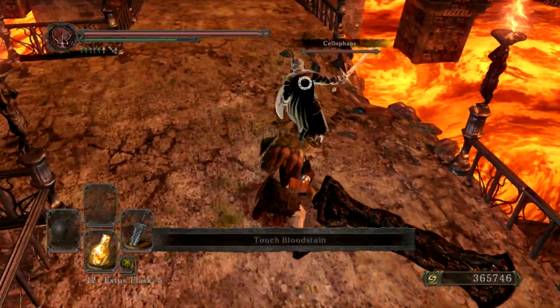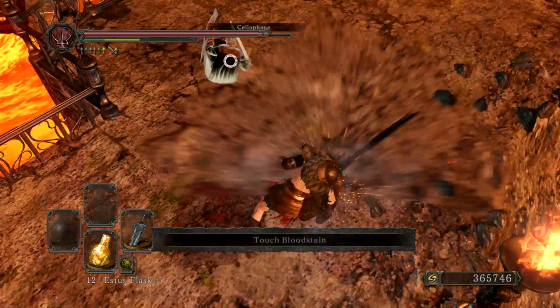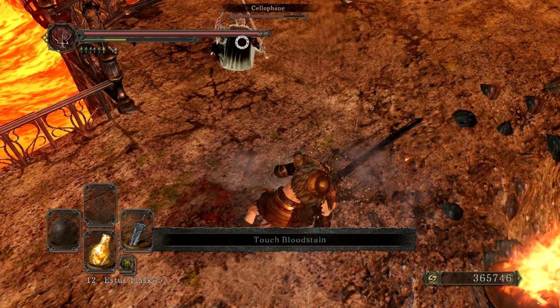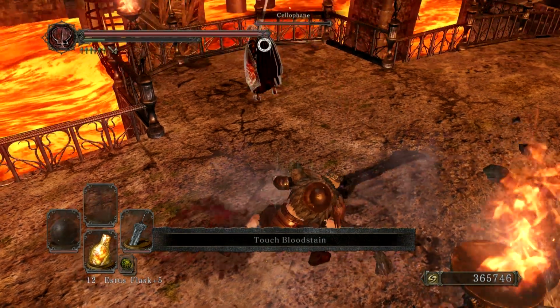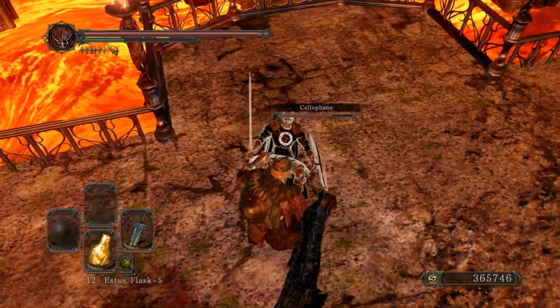I expected him to go for the roll right here, but he went for the parry and still got clipped. And since he tried to go for the parry, I used the jump attack. A well-placed jump attack is actually a really great way to bait a parry, and you could actually see me pull out my buckler at the last second, so he probably never saw it coming.